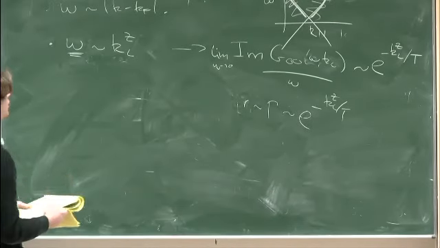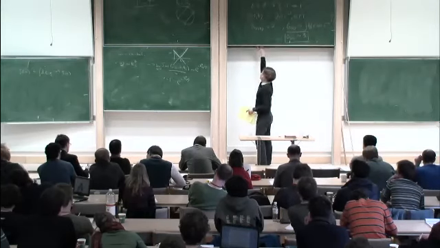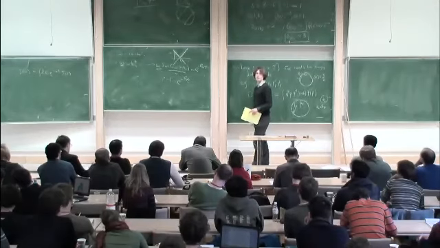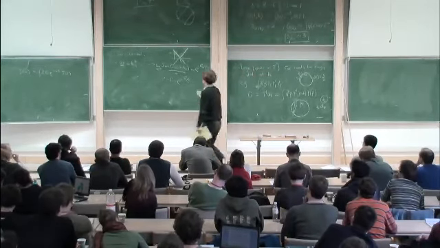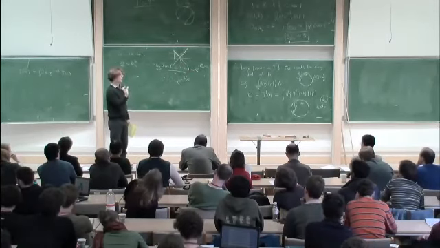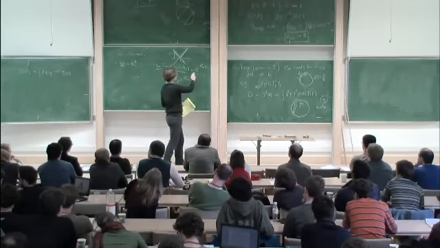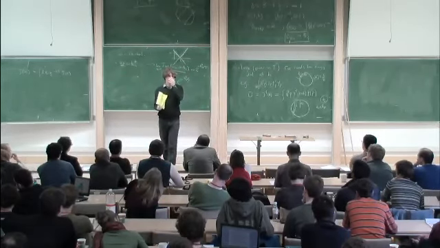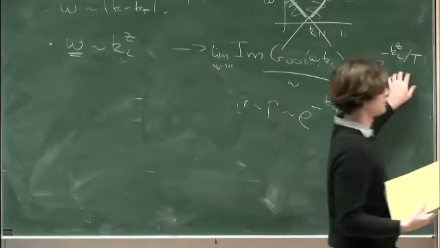Okay, now let's go to holography, where we can calculate these things. A case where this was calculated is the 1D Luttinger liquid. When it's at half filling and the bosons are exactly living at the lattice KL, you get a power law. But when it's away from half filling in the Luttinger liquid, you do get this exponential suppression. I know there's at least one example where you get this kind of behavior.